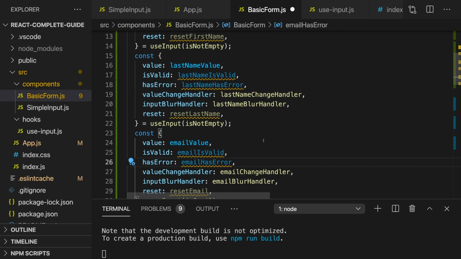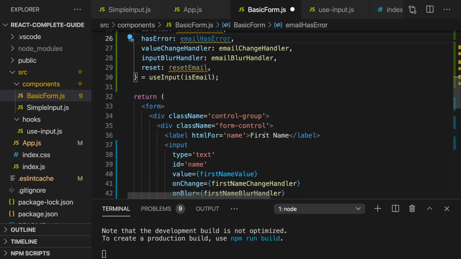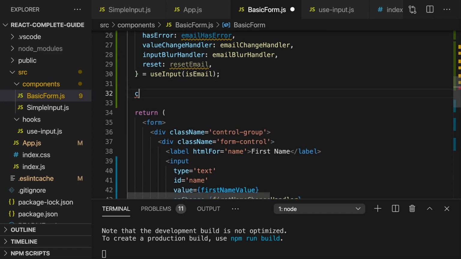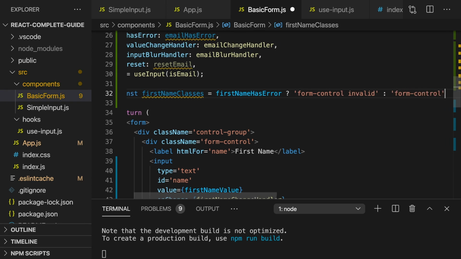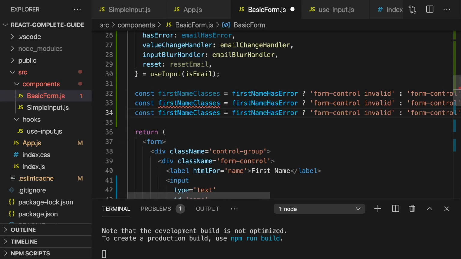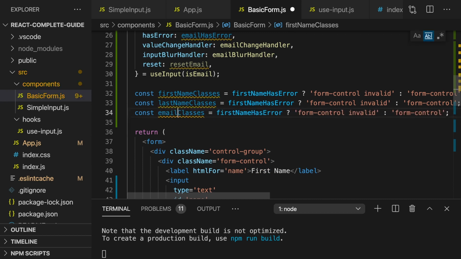And it's this has error field which we can now use because now we can infer those class names, for example. Here I have my first name classes, and for that I'll take my first name has error key, and if I have an error, I'll add a class of form-control invalid, otherwise just form-control, and I will repeat this for last name classes and email classes.